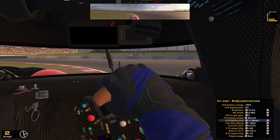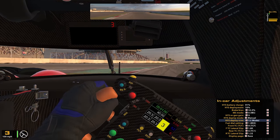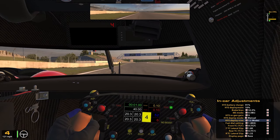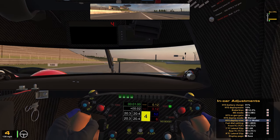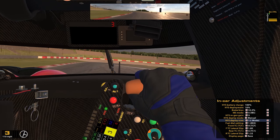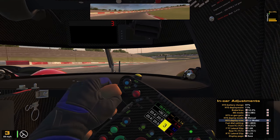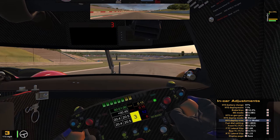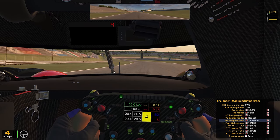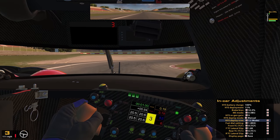Thank God we have an engineer like Cyandra in our team here at Wyvern Racing to teach me all the tips and tricks and the way that the LMP1 hybrid engine works. You can see these in-car adjustments. You really got to know what each one means and how to operate them, and there's just so many different aspects that go into this car that I had no idea about before I started running this hybrid power unit, as I should say.